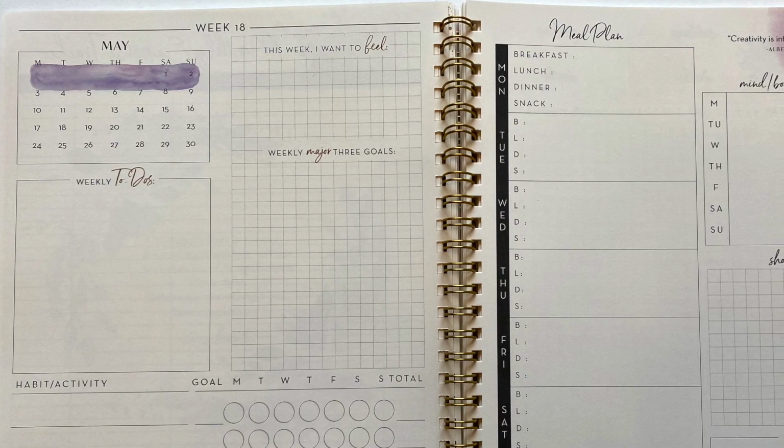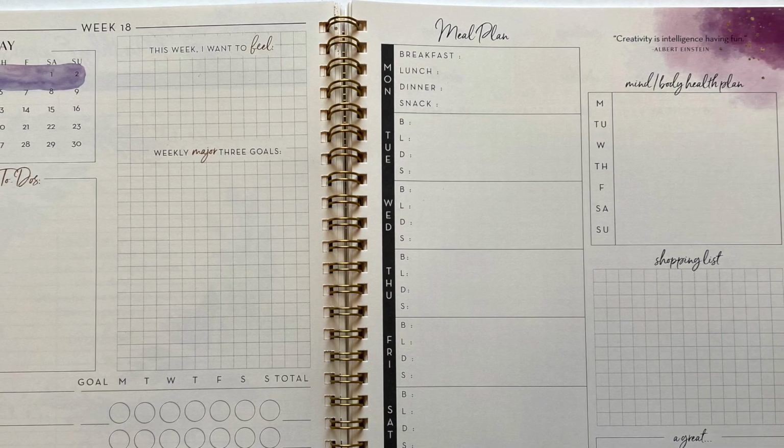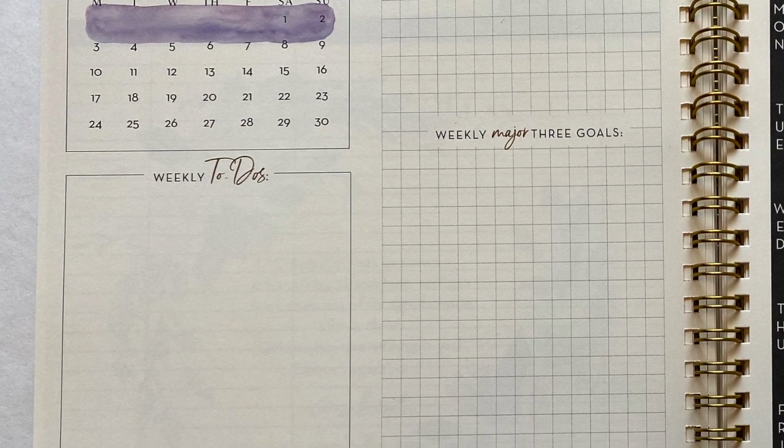And then moving on, you get the weekly. This is really a nice weekly planner. If you can't fit your plans onto that May calendar at the beginning, this weekly is amazing. The first thing I really like is that you get the end of April as well for that last week. Because May starts on a Saturday and this planner starts on a Monday, and I know some people like their planners to start on Sunday, some on Monday, you get that Monday, the 26th, 27th, 28th, 29th, 30th. So you get 5 days in April.